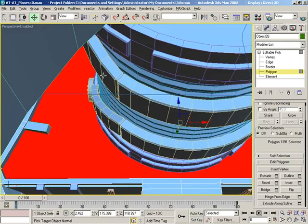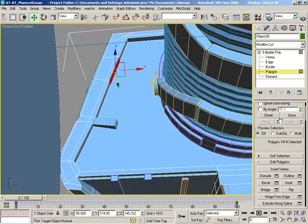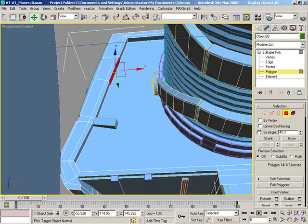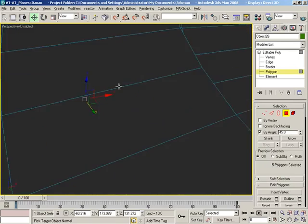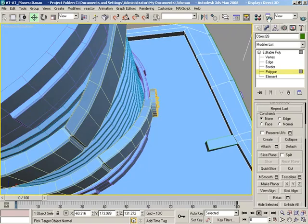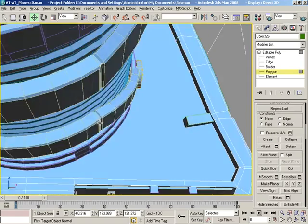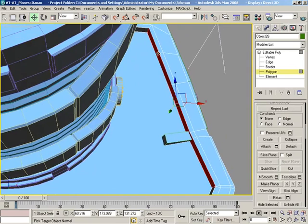Now, before we do anything else, though, let's grab faces. Let me go by angle. And let's just see. If I grab this, what do I get? Okay, that's perfect. And let's make those planar. So that's nice. Grab this, make planar.